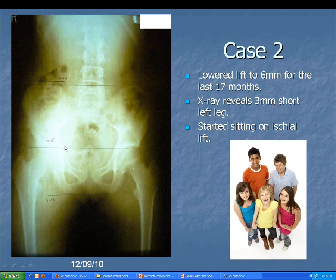Yeah, that's an excellent one. A young boy came from Buffalo. He was referred by his father, who is a nationally known naturopathic physician. And he was failing school. He was a D student. And he had both a leg length difference and a pelvic difference. And the story he told was really fascinating, because at the time we weren't looking at pelvic differences that much. He was 7 or 8 years old.